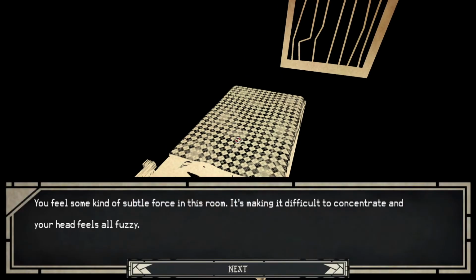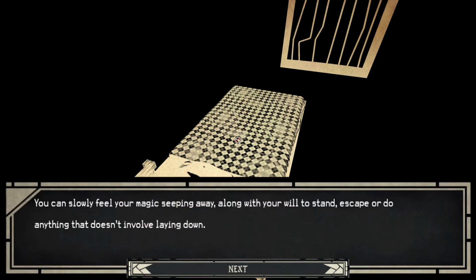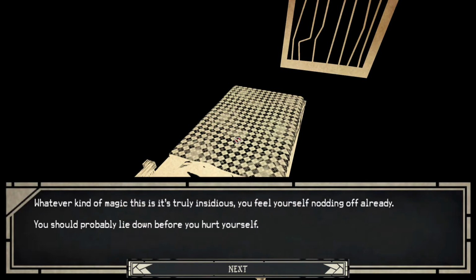So, search. Especially, you feel some kind of subtle force in the room. It's making it difficult to concentrate, and your head feels all fuzzy. You slowly feel your magic seeping away along with your will to stand, escape, or do anything that doesn't involve laying down. Whatever kind of magic this is, it's truly insidious. You feel yourself nodding off already. You should probably lie down before you hurt yourself.